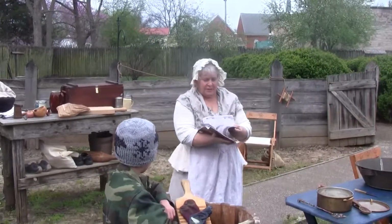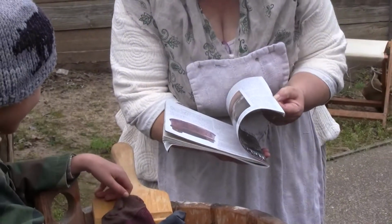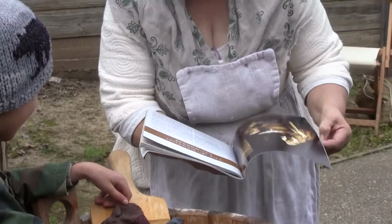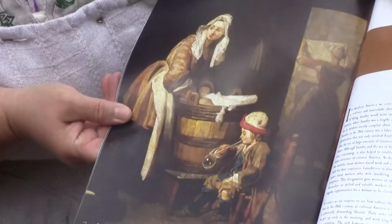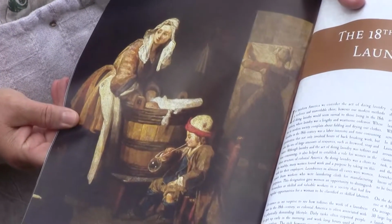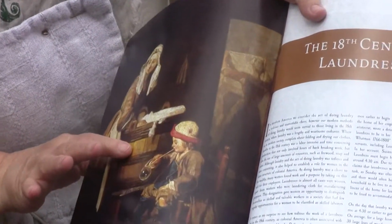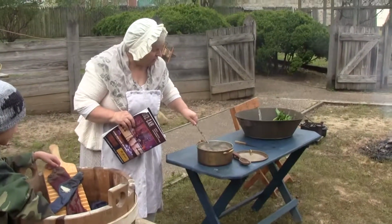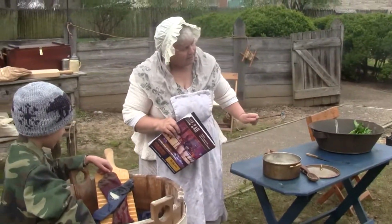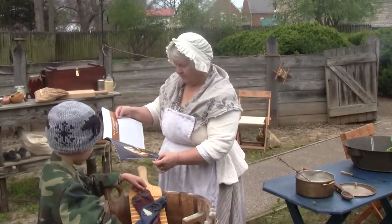And I'll show you this picture of the laundress and her little boy is sitting while she does the laundry. And what's he doing? He's been blowing what? Bubbles. Oh, blowing bubbles. Yeah. So if you want to try that out in here, you can, when you get done with your sock there, you can blow a bubble with that.